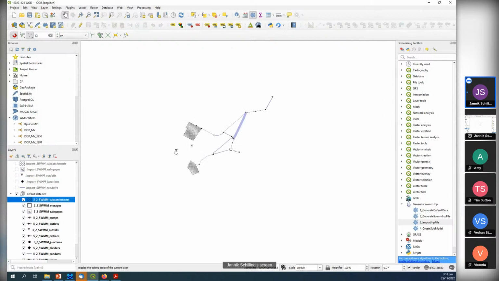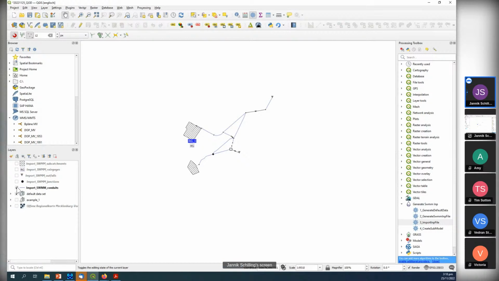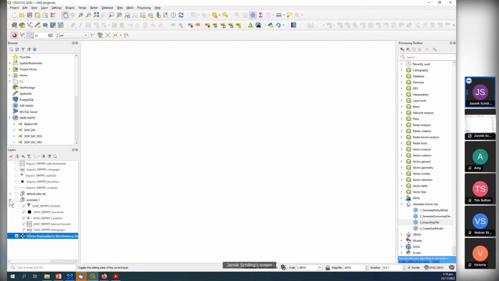Yes, they are here. Okay, this is something that I have to figure out later. Normally they should be here. But the other map doesn't load as well. I don't know why. Okay, maybe I can move on to the last tool.